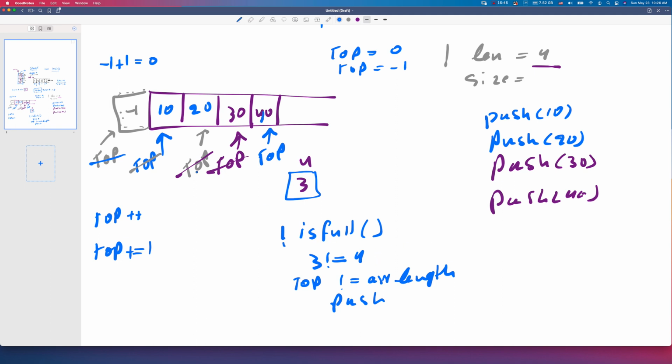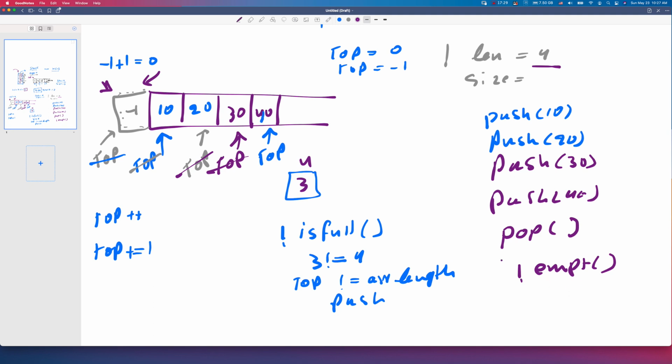The same rule applies if it is empty. What if there is no data and you want to get rid of something? You want to pop. So instead of saying remove, in a stack you would use the word pop. For example, you want to pop an element from here. But if there's nothing, if it is -1, then you would return saying there's nothing to be removed. So you want to test before removing something. For pop, if it is not empty, then you can remove it. But if it is empty, there's nothing to be removed.